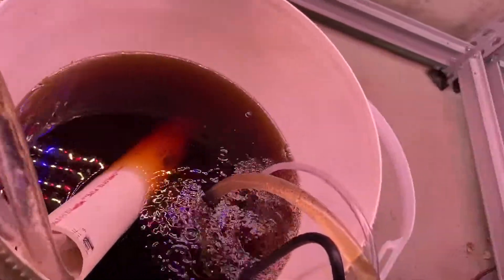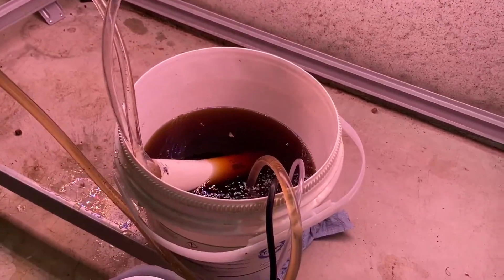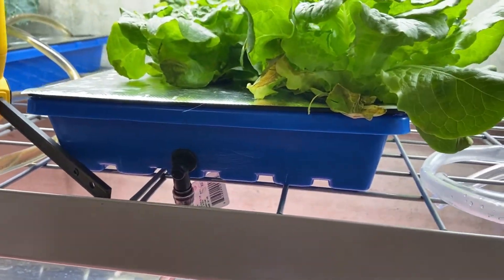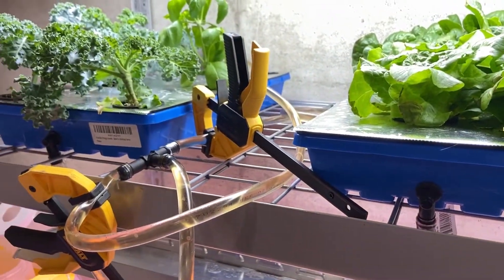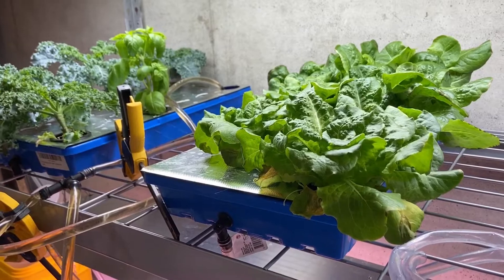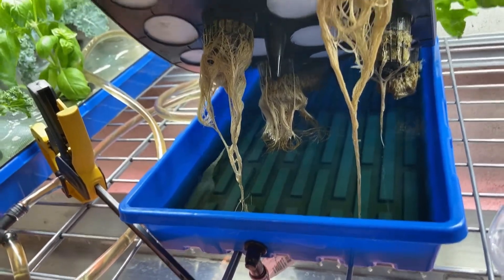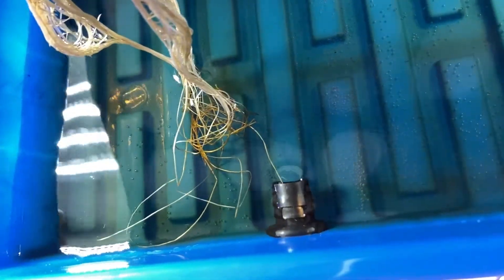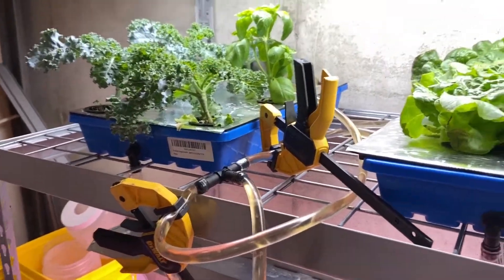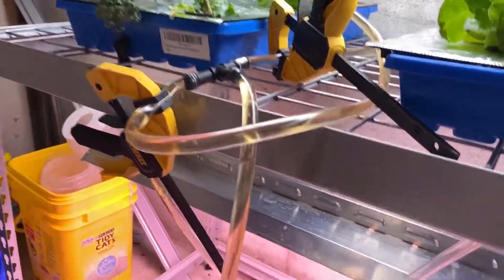Pretty simple system. I looked at all the expensive Amazon systems and I was like, it just can't be that hard to make water flow across some plants and then go back to a bucket. Those people were all making very hard PVC builds, but this uses grow trays — already-used grow trays. You can get a better look at it; it's even and level along the whole way. This is a prototype, so I have a drip irrigation kit coming in to replace a lot of this cobbled-together Home Depot stuff. But this is as basic as an NFT system needs to run.